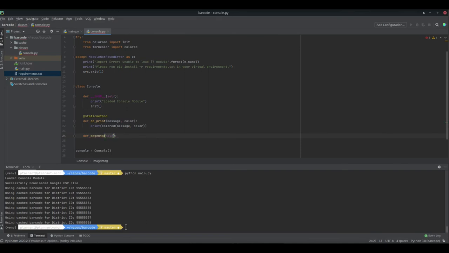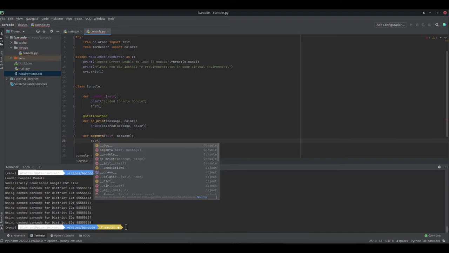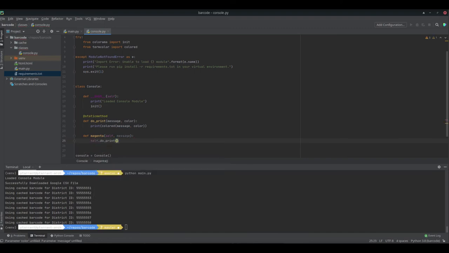Okay, we're going to be using self in this case, and the message, whatever that might be, self.doPrint. Okay, so now you see where the self is coming in. We're saying do print from your own self. Okay, so that self is important.